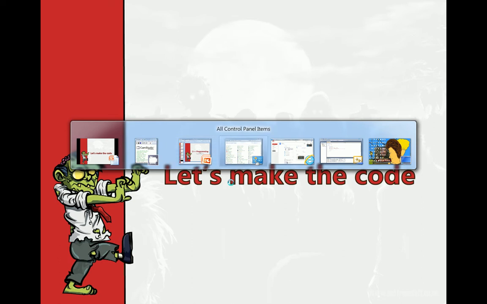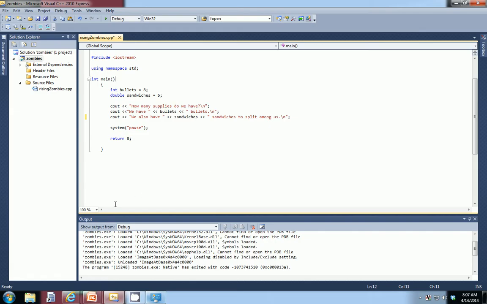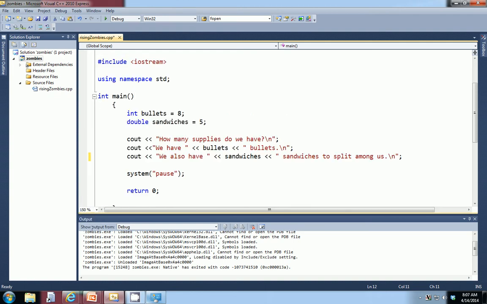We saw from last lesson that we have the include iostream, which allows us to use the input-output library that's built into C++. I've added this since the last lesson, and this is using namespace std semicolon. What this does is it eliminates the need for us to put std::cout, std::cout, that type of thing. So we can avoid doing all that. It avoids a little bit of typing, and every time you can avoid typing a little bit, you avoid introducing errors in your programs, because if you put a semicolon instead of a colon, the compiler will kick that out and you have to fix it. And I think it makes your code just a little bit more readable. Some people would argue with that.